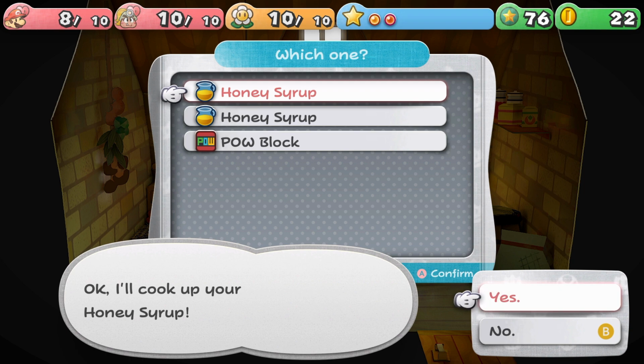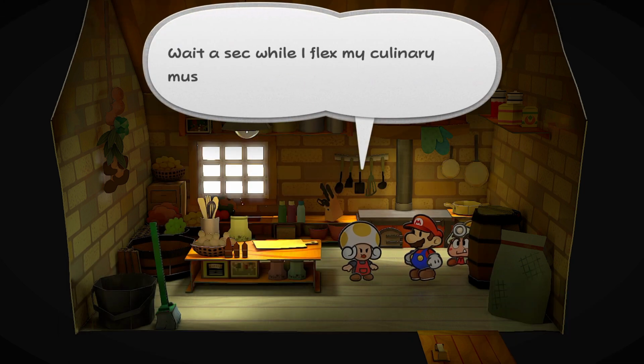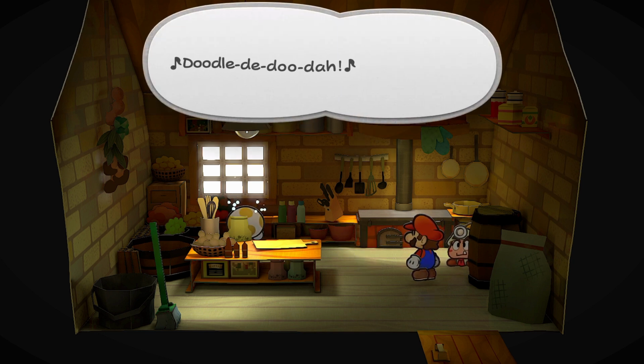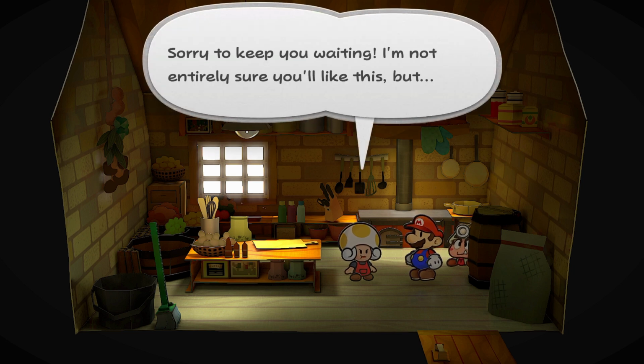Honey syrup. This is the only thing I will cook up, and then I'll buy a mushroom to do that too. If it does that, that means it made something. It can either do that, or it can do something really good, or it will do a puff of gray smoke, which means it turned into a mistake.